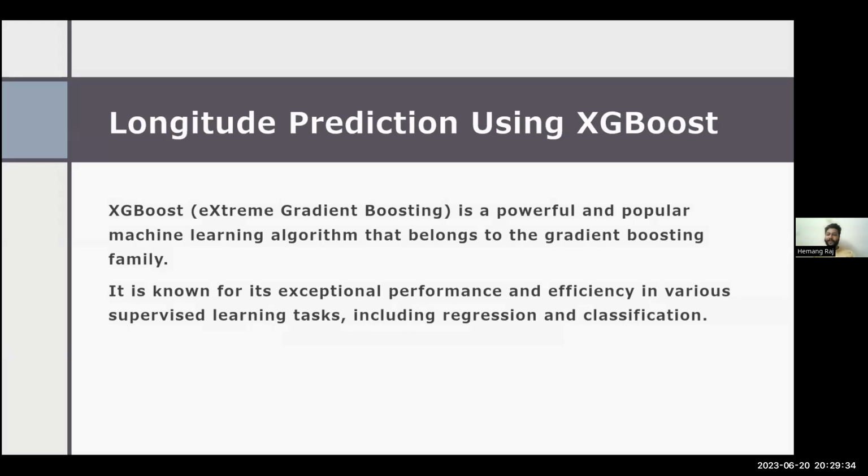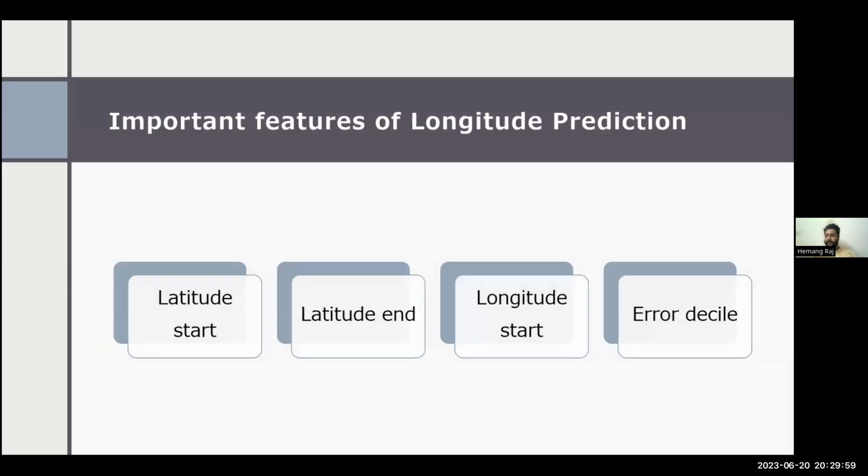For this, I have used the XGBoost algorithm. What the XGBoost algorithm does is it does the same thing recursively. It assigns some value to the features of the data, and it goes on calculating recursively. It learns from its previous model. In the first iteration, it does some calculation to find the destination latitude. In that, it sees which feature has the most priority, and again, it calculates that recursively.